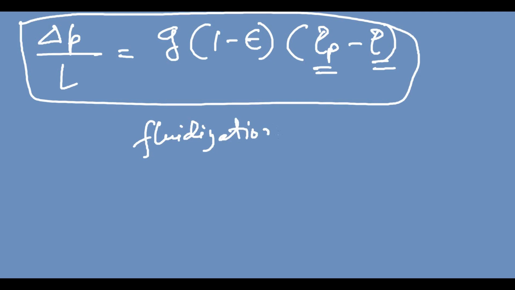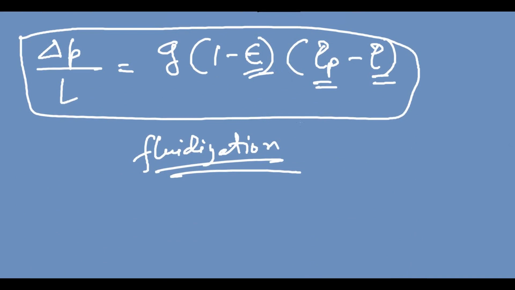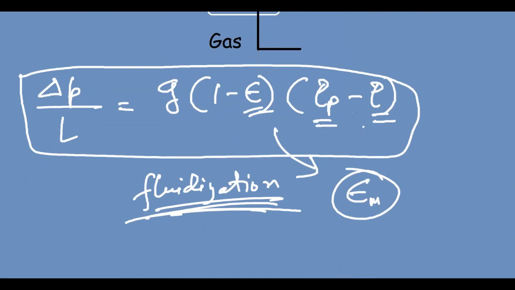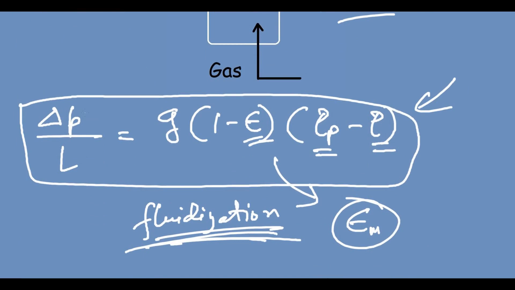At the incipient of fluidization — the minimum velocity at which fluidization just begins — the porosity ε may change because the particles get suspended in the fluid. So this epsilon is written as εm, and in the problem statement they will give a different value of porosity for the fluidization case. These are the three important equations: the Ergun equation, the Kozeny-Karman equation, the Burke-Plummer equation, and the fluidization pressure drop equation.